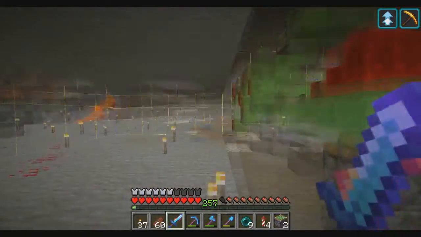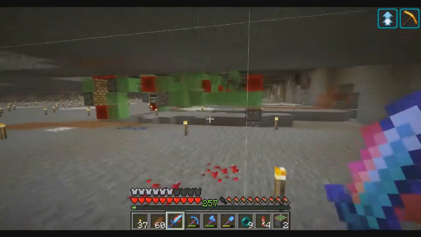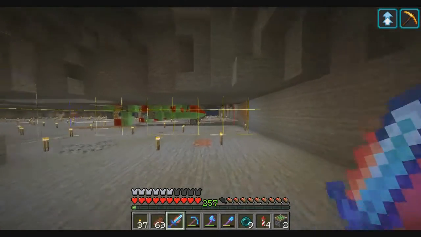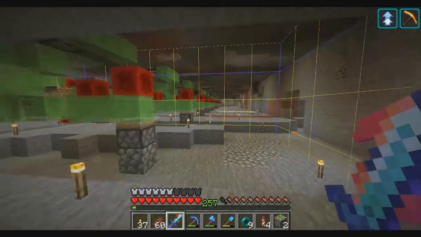I could probably fit one more module of this over here, and then if I go into here, look, if we look over there, you can see that unloads, and that's the chunk where that end of the machine is.